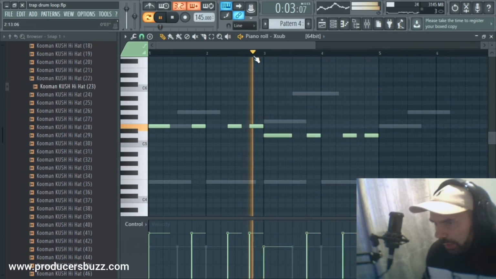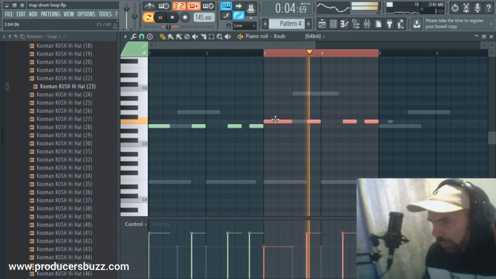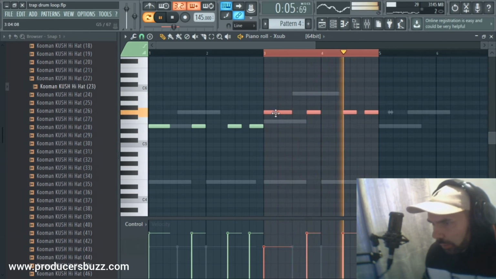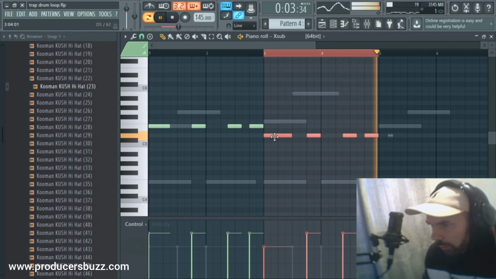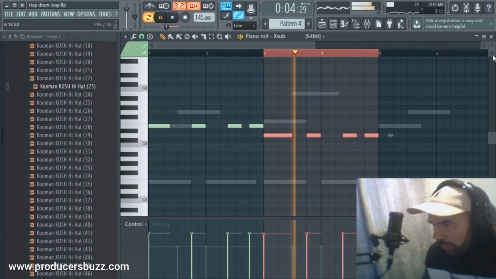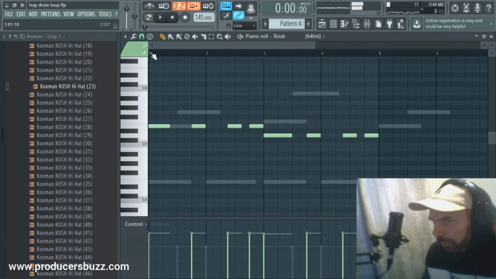Deselect the layer, so only select what you need, which is like this, and this way when we move this up and down it won't affect the rest. So let's have a look what we got.